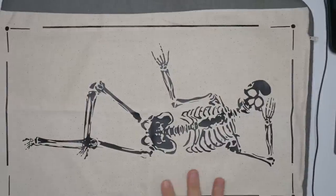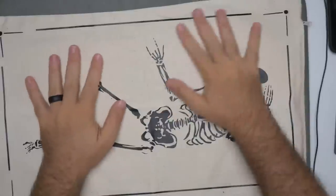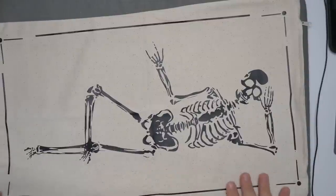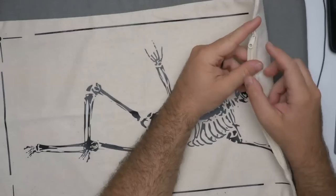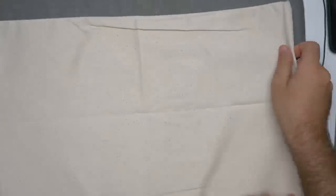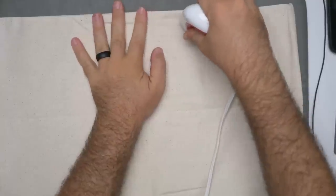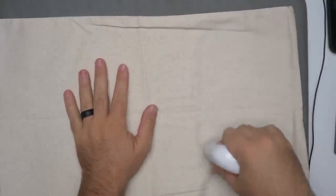I sometimes craft a little too fast, which sometimes hurts you. I'll be honest, slow and steady is the best way to do it. So now what I want to encourage you to do is, well, first of all, I love that the pillow insert is on the side. So it's not on the bottom, so it can be either way. So now what we're gonna do is flip it just like this and iron it again, and we're gonna do the other side. So it's really easy to make these reversible pillows. If you guys have never thought about doing a reversible pillow, I highly, highly want to encourage you to try it out.